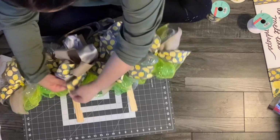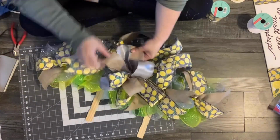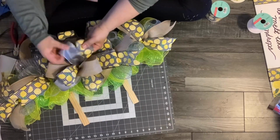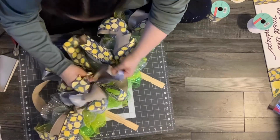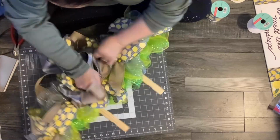Now the good thing about this wired ribbon, which I always use when it comes to making bows or tails, is that it's just really forgiving. As you can see, I'm pretty hard on mine, just because I'm trying to get them to move properly, going in the different directions.